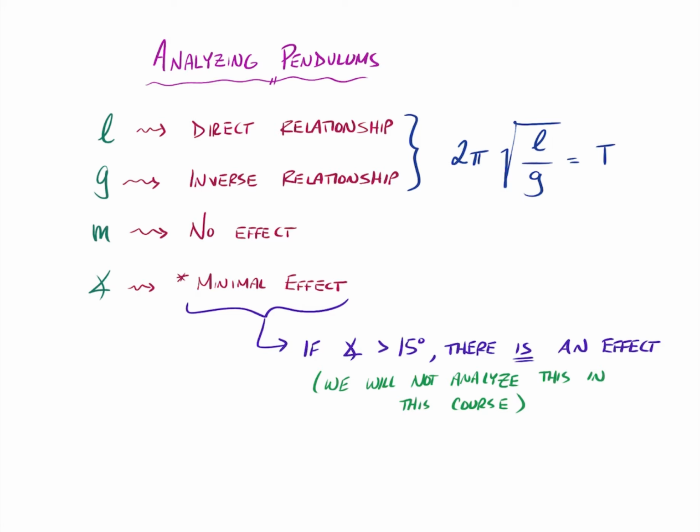2 pi r is the circumference of a circle, and if you have a pendulum that's completing a portion of a circle as it goes back and forth, you can't use the full 2 pi r, that would be the full circumference. So this piece here represents that fraction of a circumference. That's about the extent that I'm going to go into in terms of explaining why it looks so crazy. But 2 pi square root of L over g, if you multiply all that, that will give you the period of that pendulum.